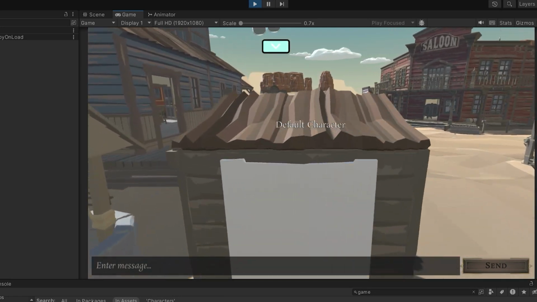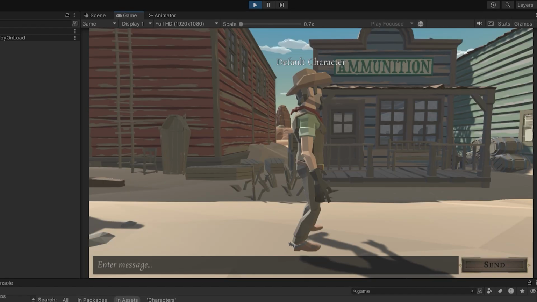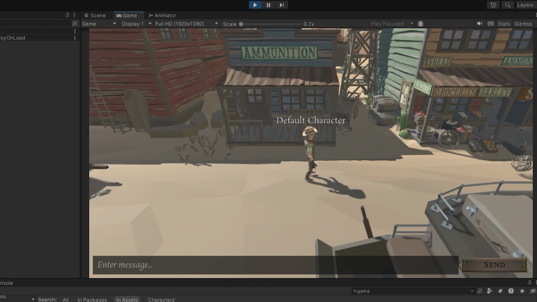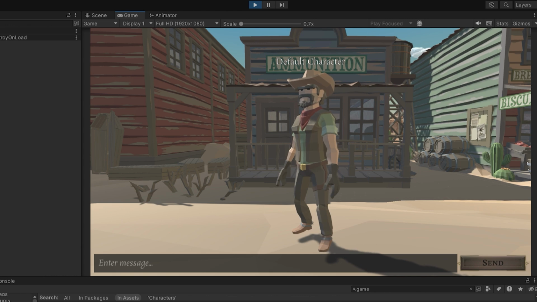Using Cinemachine, we've got our camera following our player, and we've even implemented a nice little zoom, so the player can zoom in and see themselves in detail or look at the world a bit more up close if they want to, I guess. This is going to be great when we've implemented character customization, so the player can zoom in nice and close to get a screenshot of themselves using their custom outfits and whatever that they've found around the game.